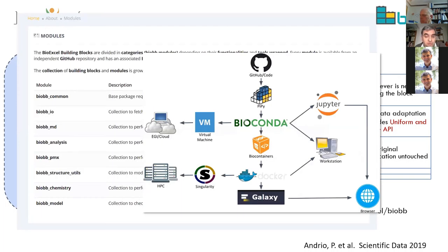And also one thing that is important, and that is the bioinformatics-like thing that I was referring to, is that with this technology we can enter the full ecosystem of deployment systems that are normally used and becoming really popular in bioinformatics. This is very much coming from the ELIXIR infrastructure experience. And from these blocks, we can automatically generate containers, either Docker or perhaps Singularity, which is more suitable for HPC. But also we can generate virtual machines. We can just use the software as it is, packed with Conda environments, and chain that with Jupyter Notebook.